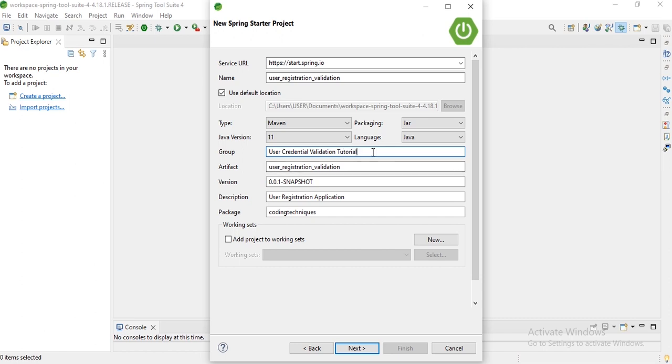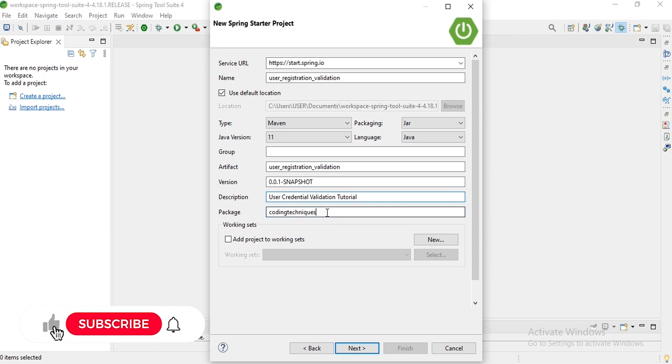Okay, this is supposed to be in the description, and I will leave this package as coding techniques, and then this group will be user registration as well.